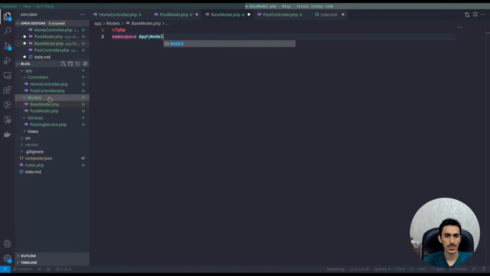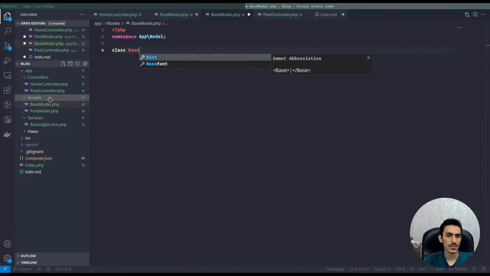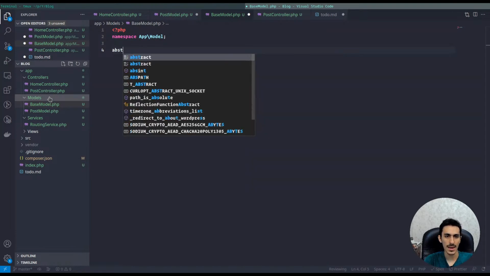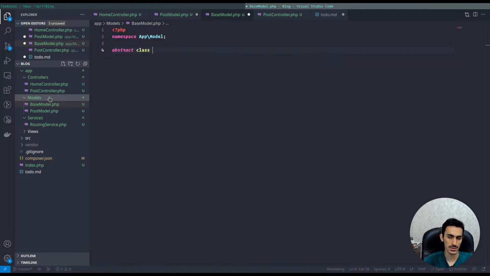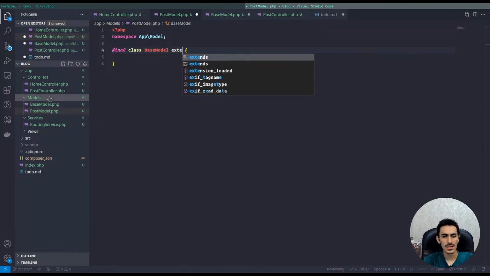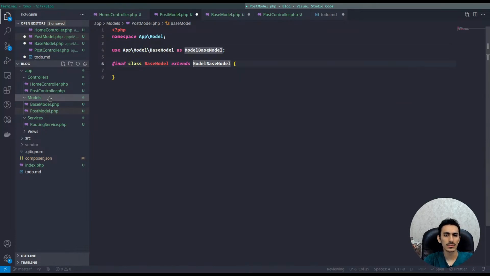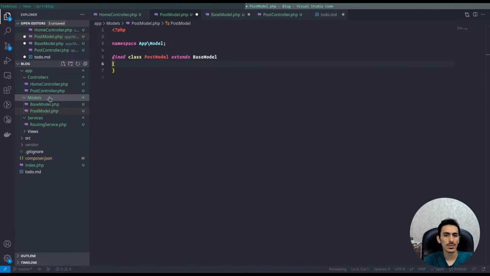and PHP namespace app model class. This is an abstract class. No one should catch this. Abstract class, base model, and let me copy. It's just the class. It should be final class, and extends base model, post model, base model, something like this.